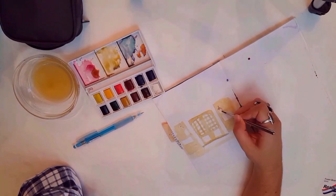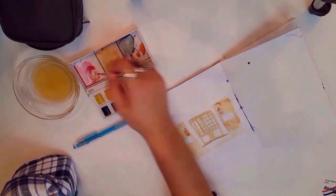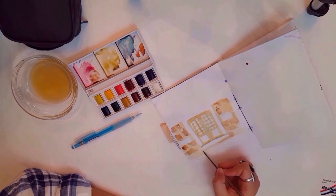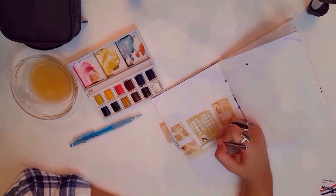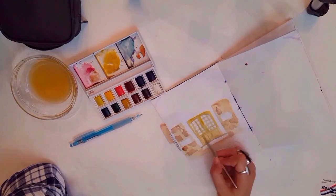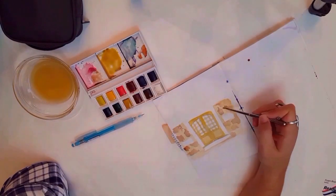I really do like this watercolor set for anything urban sketching or landscape sketching. It just has the perfect kind of earthy tone colors — very basic and very different from my usual choices. I usually don't stick with traditional colors; I like turquoises and weird shades of purple and stuff like that. So it's always fun to kind of go in and do this.